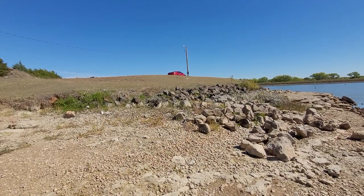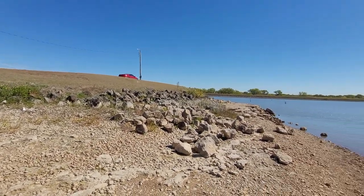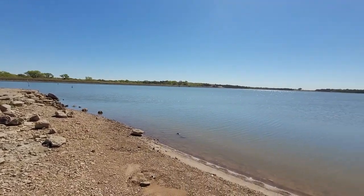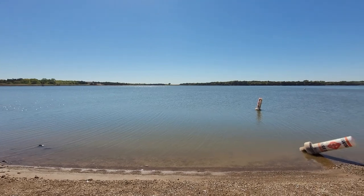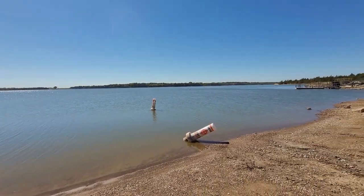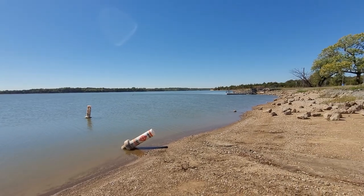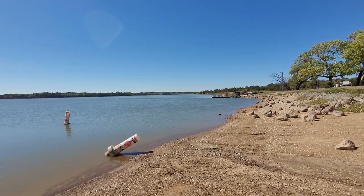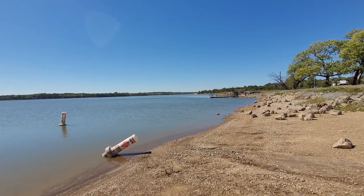They've got ample trailer hookups — you can see a trailer off in the distance there. Playground for the kids. Big, nice pavilion that you can rent out. A port-a-potty up the hill there. And on the other side of the hill there's the fish house. Pretty nice lake today — the water seems pretty calm. Do the slow pan so you can take a look around. And past that far peak over there, that's around about where GPS dropped me off at — it was that cliff over there.